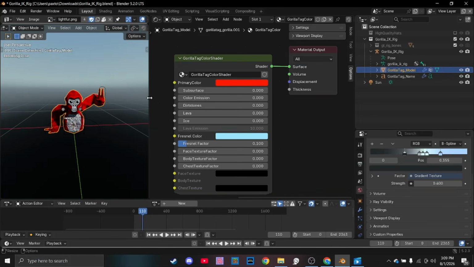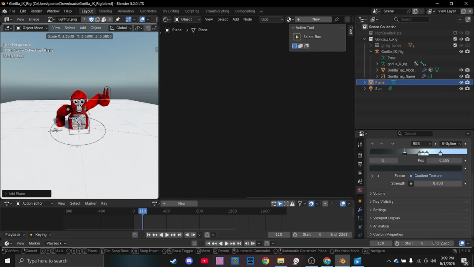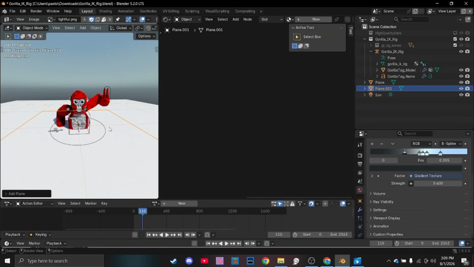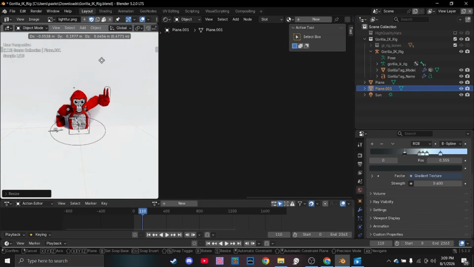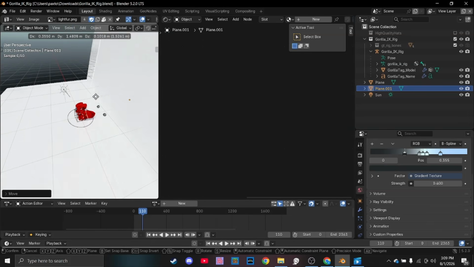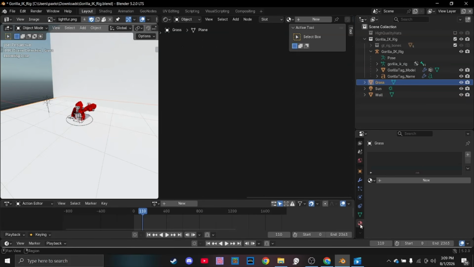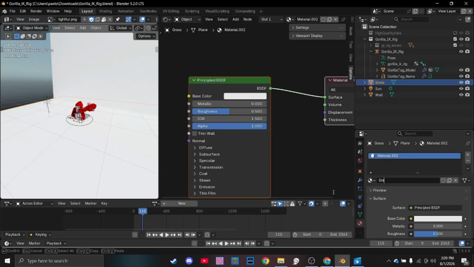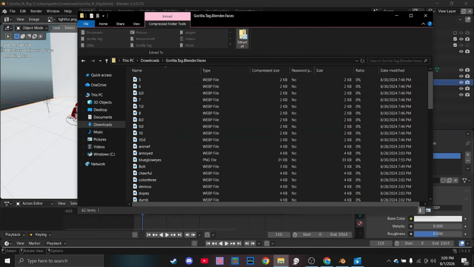Once it has both of those, you can press Shift A right here and create a mesh plane. Scale it up with S, then press Shift A, create a new mesh, and you want to rotate this up and then scale it up. Then you can move it back with G. So let's go ahead and do that. Move it back. Then you want to select the one on the ground, press F2, and then name it grass. Then you want to go ahead and press F2 on this one and name it wall. Once you do that, select the grass and then go down here and create a new material. Call it grass. Now once that is done, you can go to your files and extract the Blender Faces.zip.